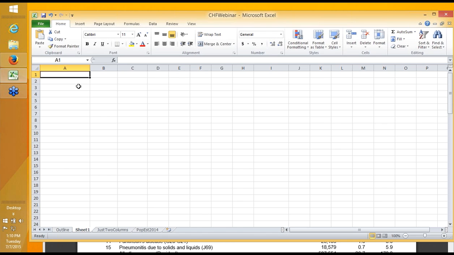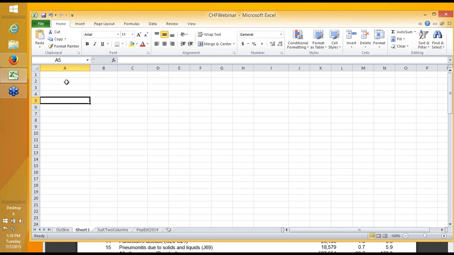You can see that as I move the mouse around, I've got a big fat white cross that actually lets me move the cursor from one place to the other just by clicking. That big fat white cross will change into different types of cursors in different types of situations in Excel, and I'll show that a little bit more later.